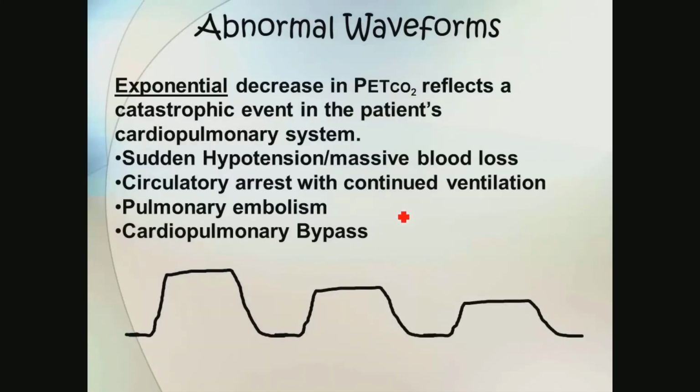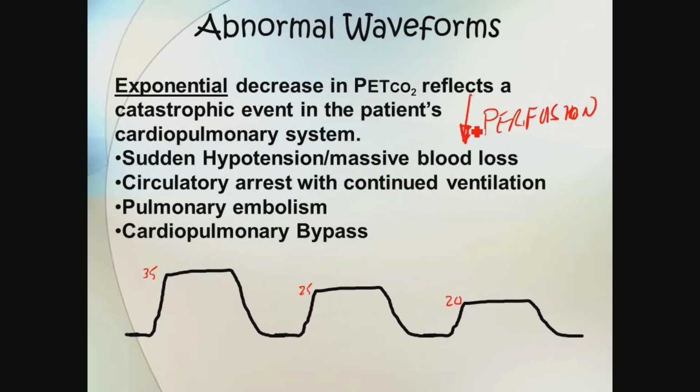Contrasting that with an end-tidal value that is decreasing as time is going on. So it may be an end-tidal value of 35 here, 25 here, 20 here, and it's gradually going down as each breath subsequently goes. This is usually associated with perfusion problems. Specifically, a situation where perfusion is decreasing.